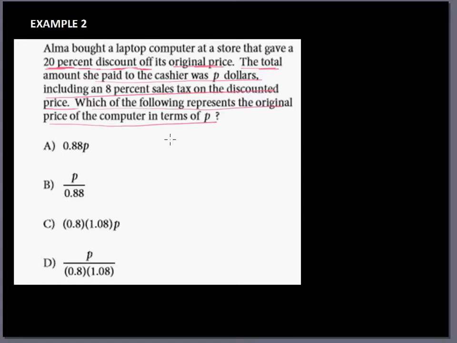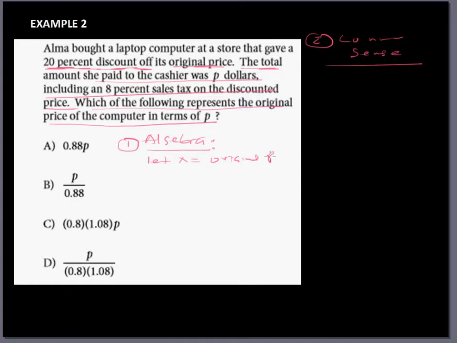So I'm going to solve this in two ways. The first approach here is using basic algebra. Let's take a look at algebra here and see if we can use that to solve it. And then when I finish, I'm going to take another method, which is, let's call it common sense. We're going to use common sense to do the second one. So for the algebra one, let's say x is equal to the original price.